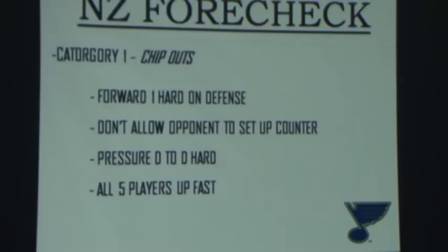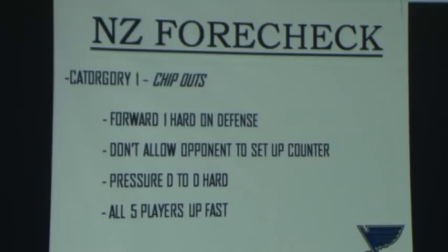Question: Do you guys play this way because of the roster and the type of players you have, or do you believe this is the most effective way to play the game in general? Answer: We believe this is the most effective way, but it wouldn't matter who we have. This is a philosophy that probably a dozen teams have — maybe not the detail that us in Detroit and San Jose have, but Boston plays pretty similar.